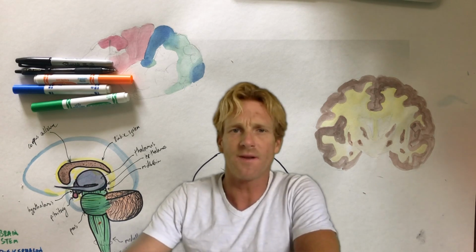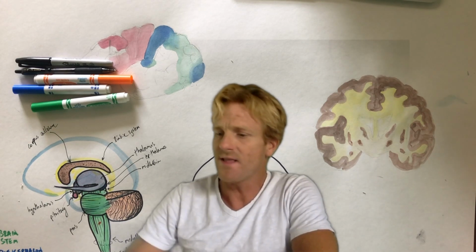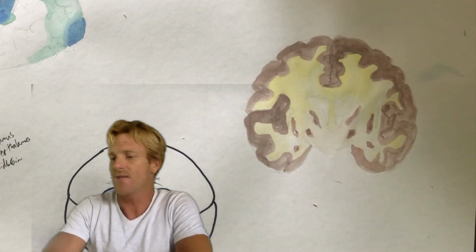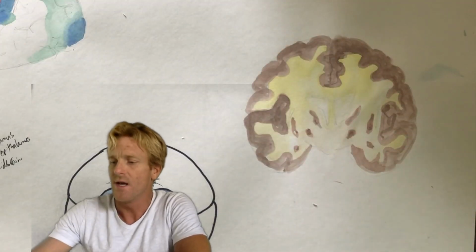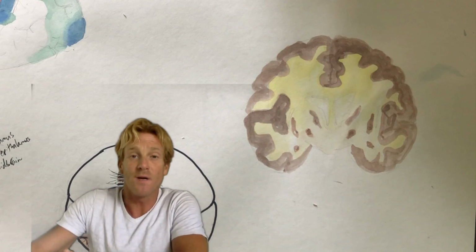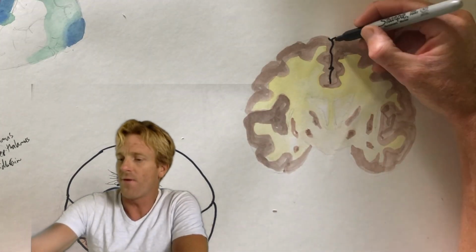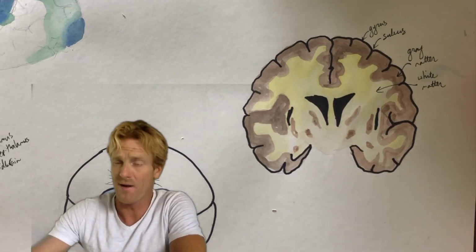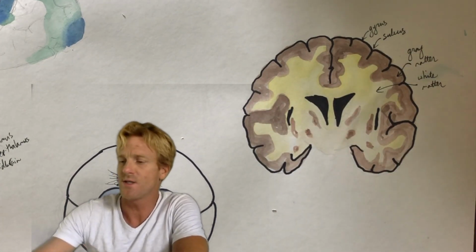Before we talk about the different regions of the cortex, let's look at this frontal anterior view of the brain after it has been sliced through a coronal section. And what you'll see is there's two really different regions of brain tissue. On the periphery of the cerebral hemisphere, you'll have this darker brain tissue, that's the gray matter, and on the inside you'll have this yellow brain tissue, that is the white matter.